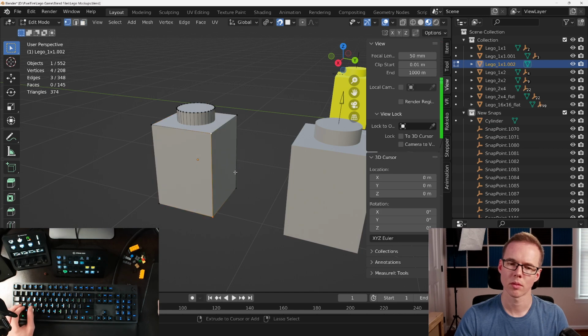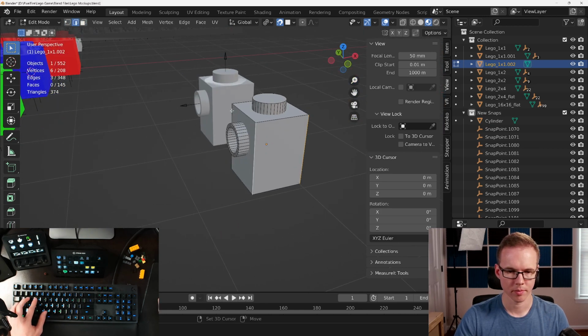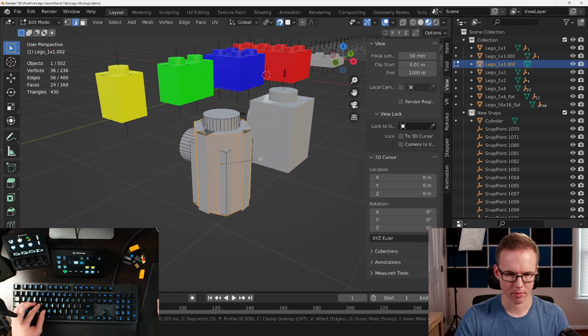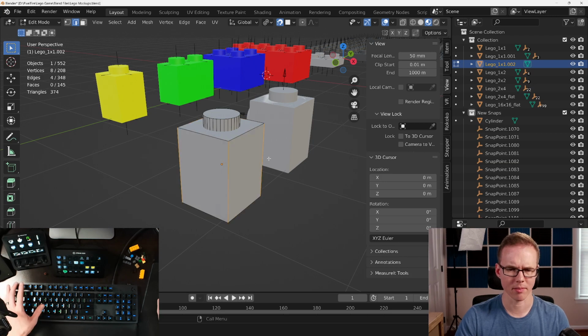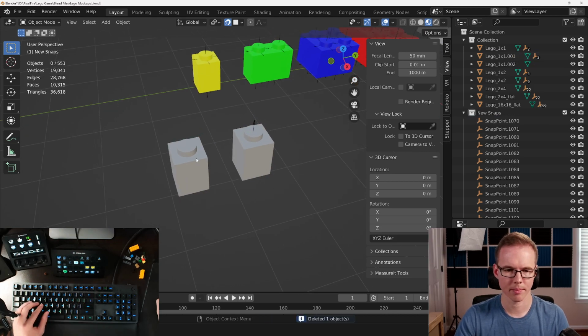Nope. Only get the edges. Bevel them. Clamp it. Yep. Oh yeah, I'm just gonna do that. Delete that. Delete that.